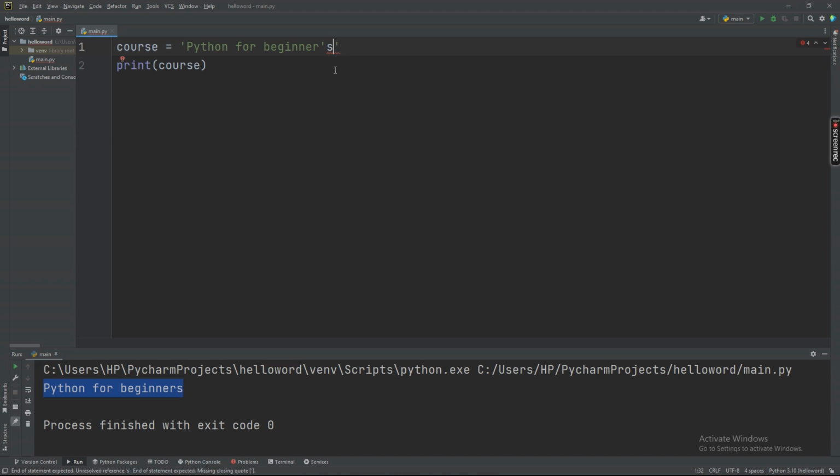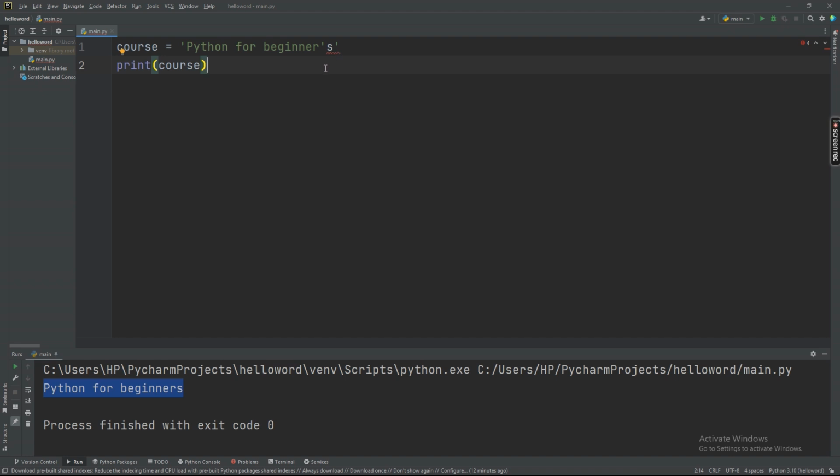Now Python is confused. Here is the beginning of the quote. Python sees this as the end of the quote, whereby you have this as an error.